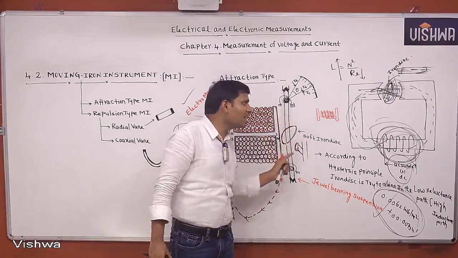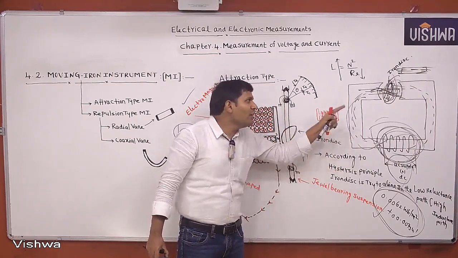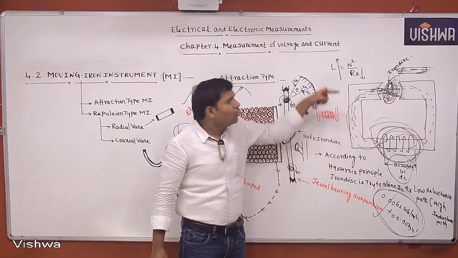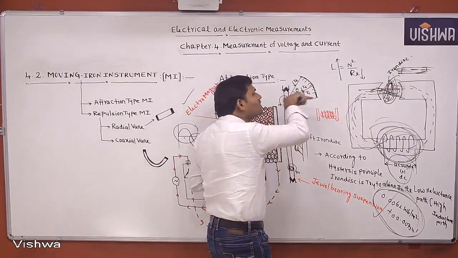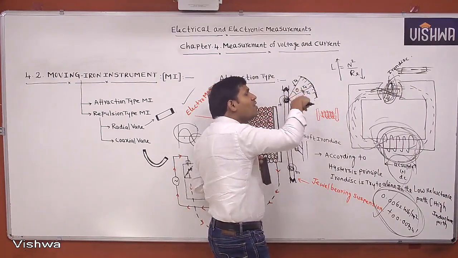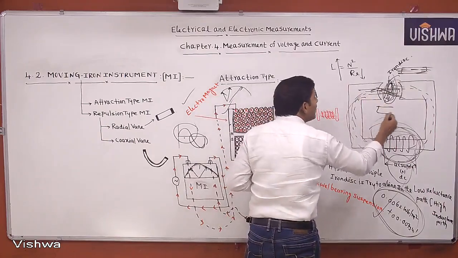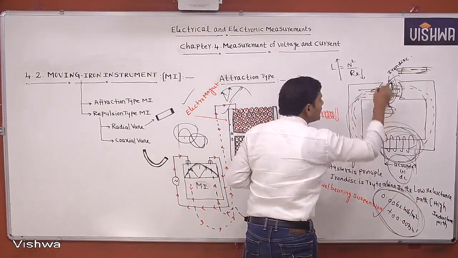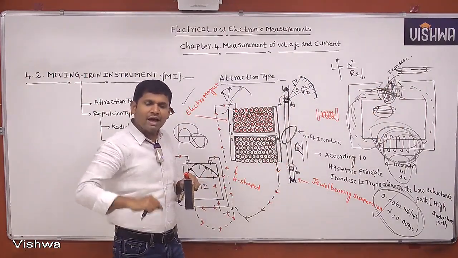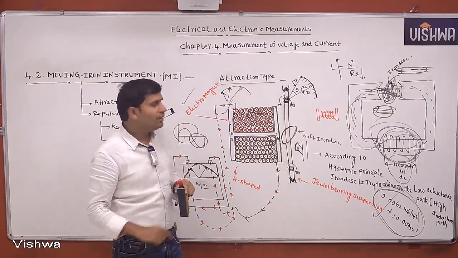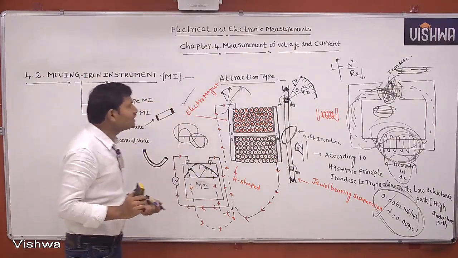How can this attraction type instrument work? Internally, it works on the principle of hysteresis. Always the iron disc will try to align in the low reluctance path. It offers low reluctance, always trying to align for the flow of flux lines. For the flux lines to flow through low reluctance, the flux lines must pass through the iron core. Then only is the reluctance less. Understood? Like that the iron disc will rotate. Okay, this is about the moving iron instrument, that is, the attraction type instrument.